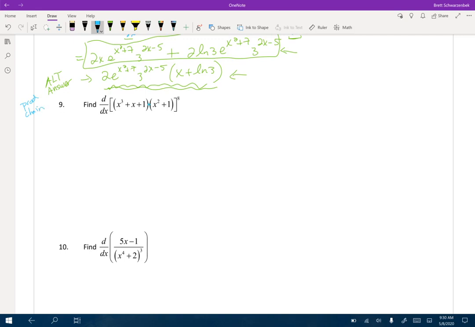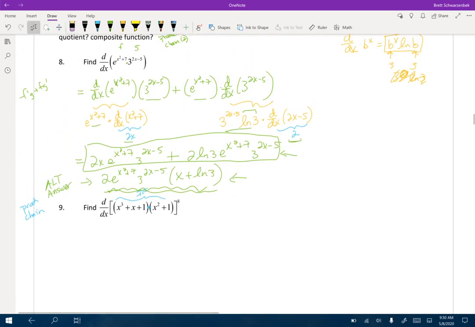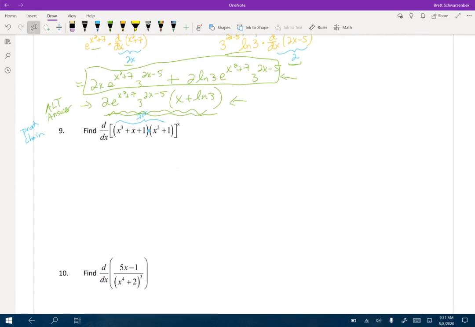Well, this whole thing is to the 8th power, so this entire thing right here is an inner function. But the real question is, which one is the one the derivative is on right now? Hopefully you'll see that it's the complete opposite of this one up here. The derivative is on the 8th power, which is the chain rule element of this problem. Which means if we need to find this derivative, we have to start with the chain rule. So how do we do that?